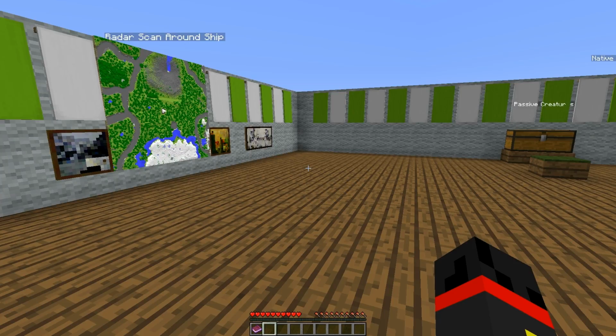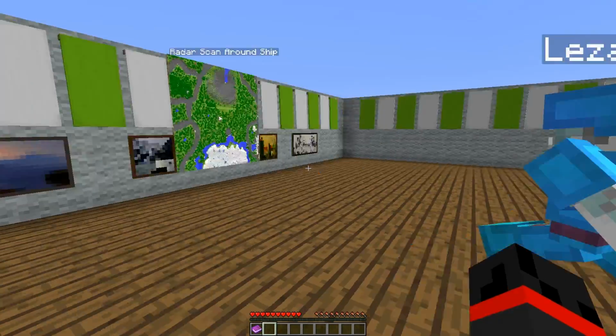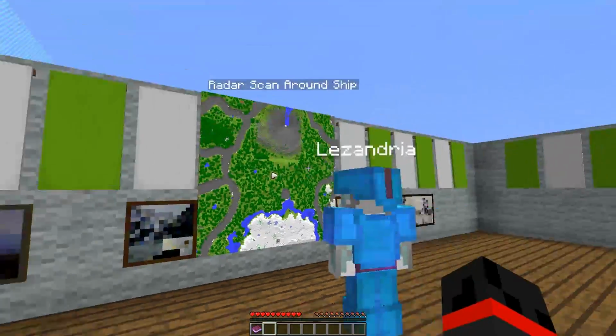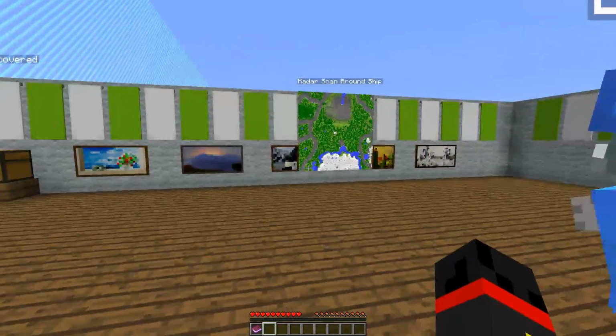Yeah. So, Miss Know-It-All, where should we go first? What's next? We could take a look at the area around the ship for now. I think that would be a good idea.